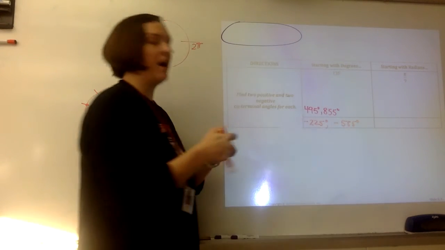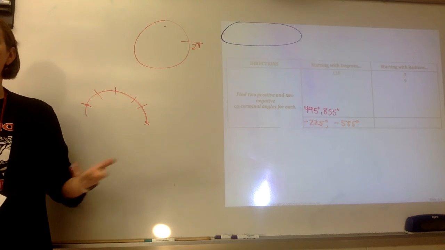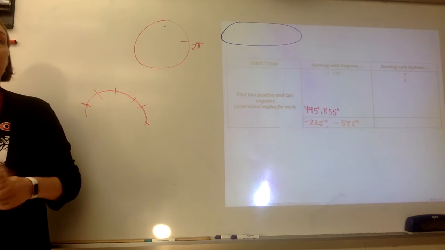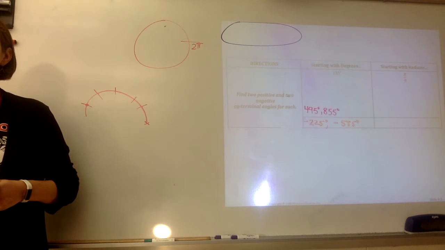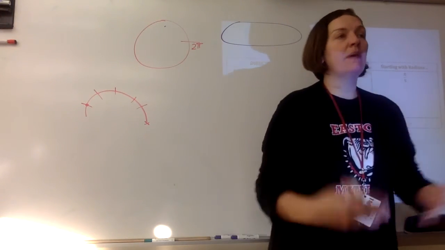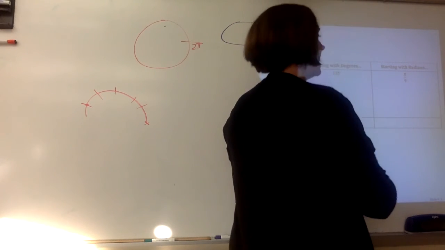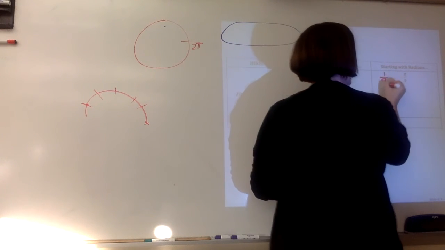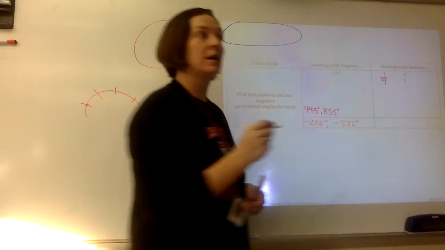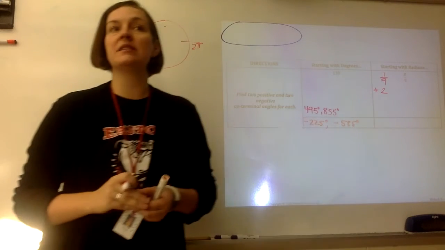Okay, so you're going to be like, oh, those are easy. I get those. Add and subtract revolutions or 360 degrees. Did you know your calculator does fractions? What? It does do fractions. So what we're going to do here, though, is you can't put pies in the calculator. You have to just do the fractional parts. So you're going to be taking 1/9 and adding what number to it? Plus 2.